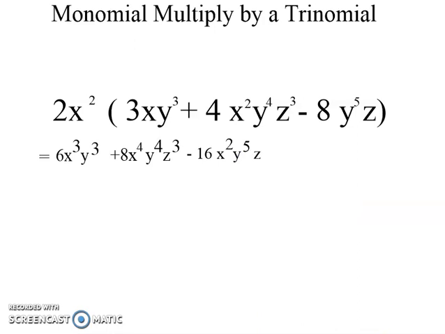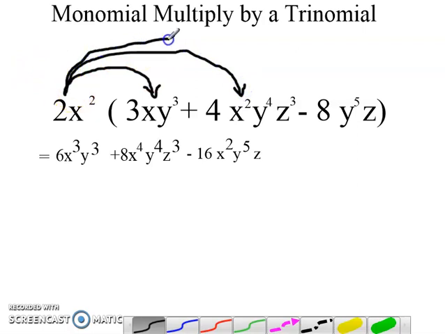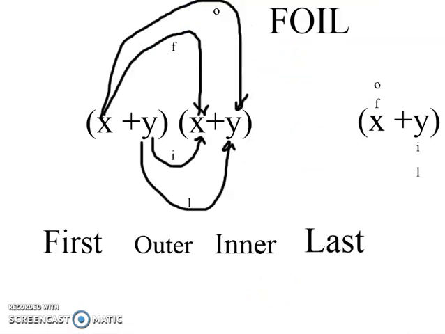I do trust and hope that all of you understood the process of taking my term that is tied to the bracket and multiplying it with each and every one of the terms inside the bracket. Monomial multiply with a trinomial. Here I would like to go now to a binomial multiply with a binomial, but firstly I want to do the FOIL method with you.